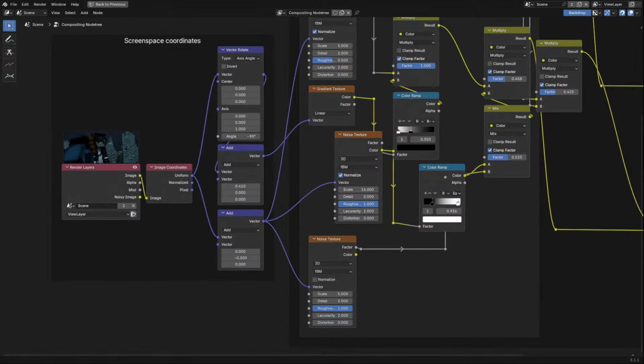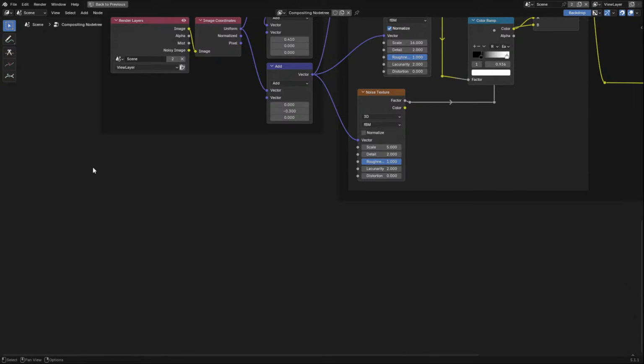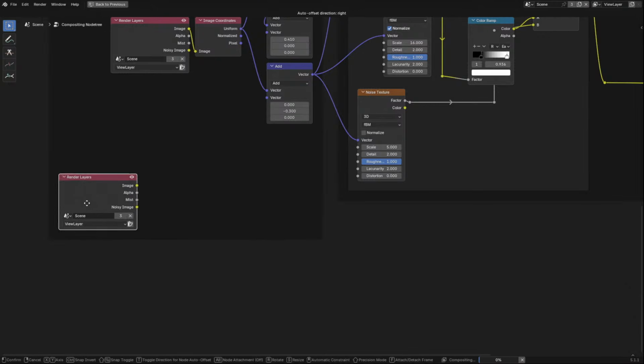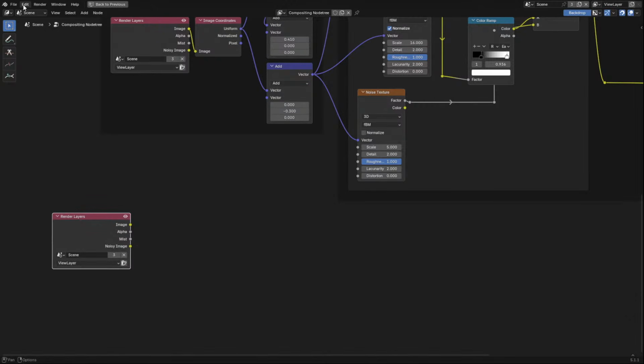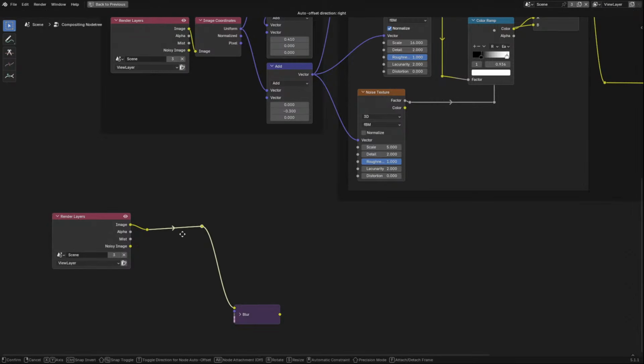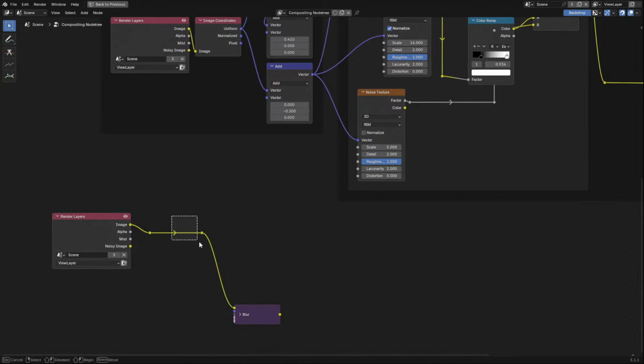Now, a quick question from Evelyn: how do you make the arrows, or the lines for the nodes, straight? If you have the Node Wrangler add-on, which you can get from the preferences, and you have an image that goes somewhere and you want to make it straight, you just hold shift, right click, drag, bam. You can add another node, hold shift, right click, drag, add another node, and then you just snap it and it'll go straight.